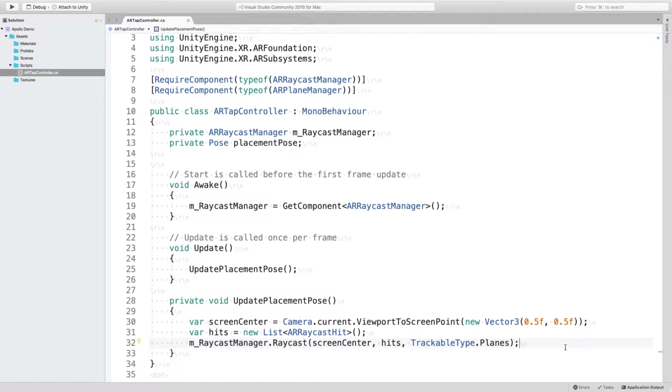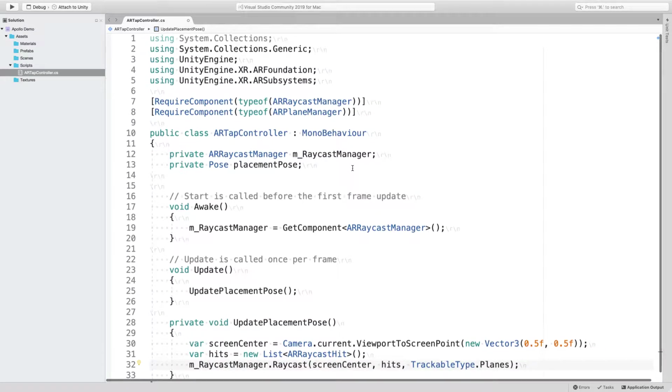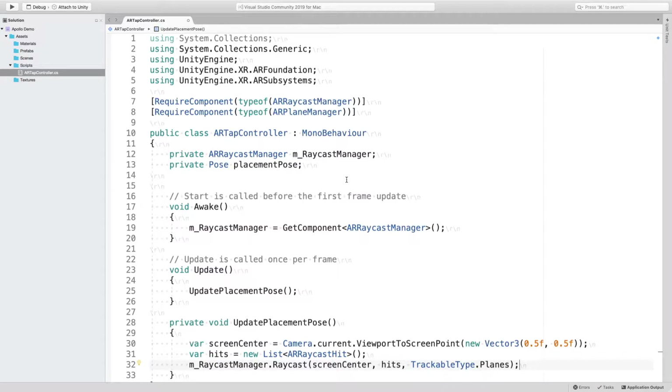And we're just going to use the first one because chances are that was the first plane that it hit, and that's the one you want. So we're going to create a bool to keep track of if there are detected planes, and use that bool to turn on and off that placement indicator. So where do you think the bool goes? It's going to be a private bool.